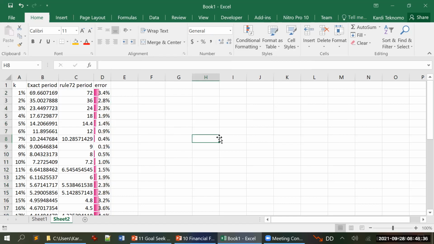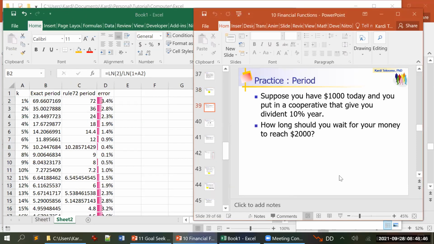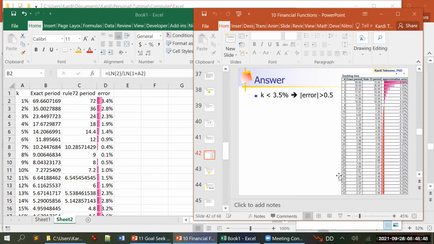Oh, what happened? Is this correct? Why is my pattern not the same as in the slide? Oh, it's the same. Okay. Is it the same, sir? Yeah, I think so. It's not the same. My part, 3.4.